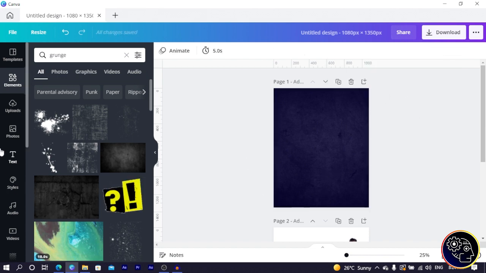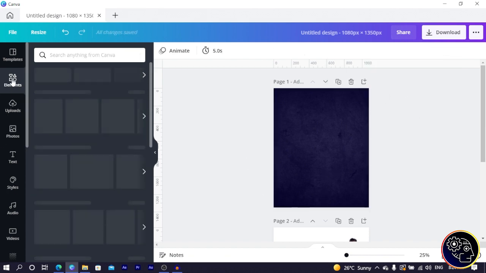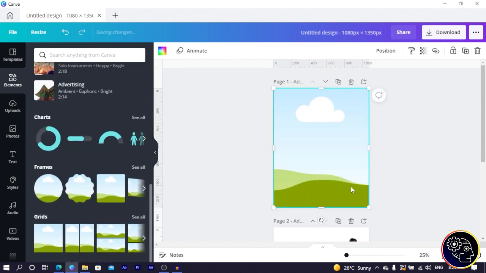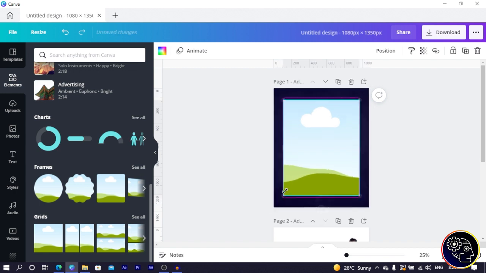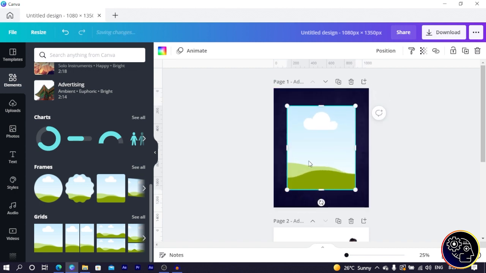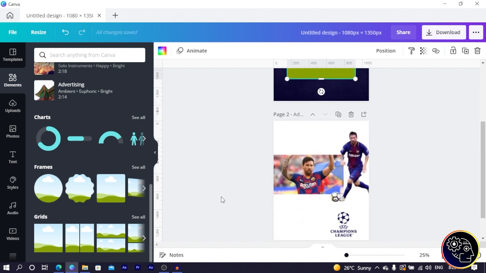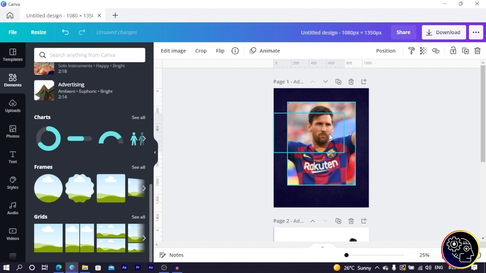So then the next thing we are going to do is still on elements, click on element, scroll down, okay, and come to grid. Then just choose any of these, resize it how I am doing it, position it anywhere you want on your canvas. Okay, then what we are going to do is, with this first image, I would drop it in so you can see how our image is looking right now.